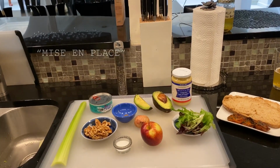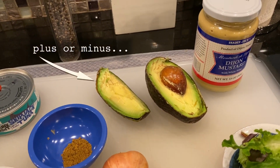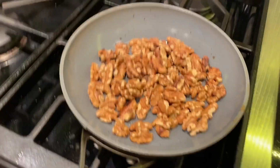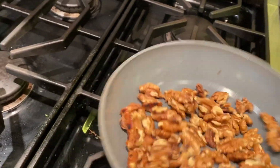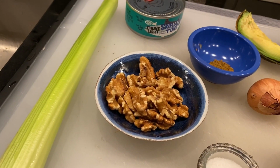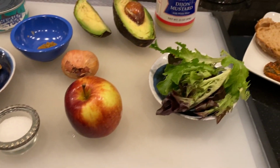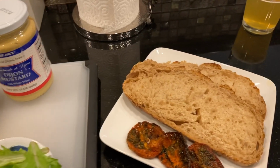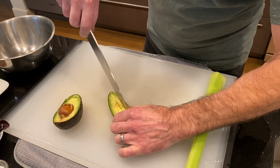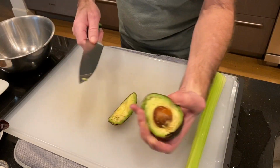So your mise en place is going to include things like, of course, a can of tuna, half an avocado, Dijon mustard, a bit of cumin, toasted walnuts, and you want to toast these yourself. Just put them in a pan, medium heat, and toss them around a bit, but watch them closely because they're just like toast. They're good, and then they're overdone. So pull them out before they're overdone. A shallot or a small onion, red apple, a little salt, and of course lettuce for the sandwich. And for me, I'm going to use sourdough and some slow roasted tomatoes that I made a few days ago. You want an avocado that's quite ripe because it needs to be soft. This is like replacing the mayonnaise in a normal tuna fish sandwich.